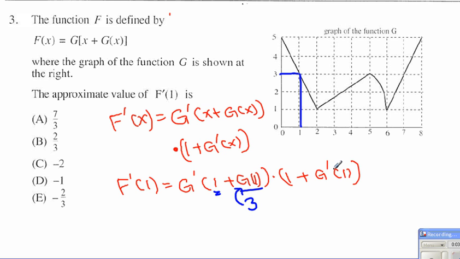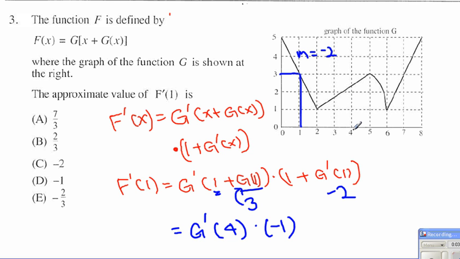G prime is the slope. In fact, we do have a straight line right here, and you can realize that the slope here is equal to negative 2. As you can see, 1 over 2 down, 1 over 2 down, just like what we have learned in Math A long time ago. So here we have negative 2. Then if you combine these two, we get g prime of 4 times negative 1.